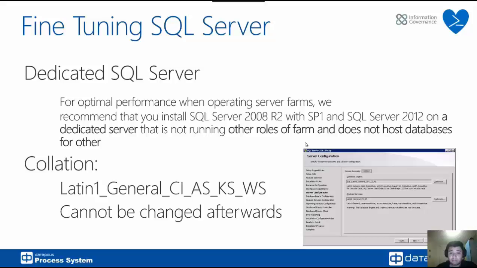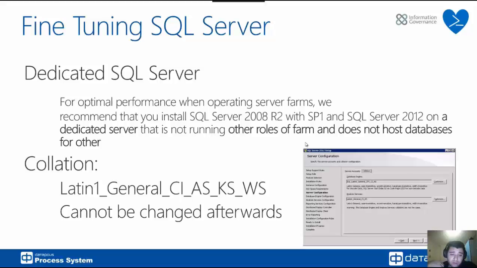The second point is collation. I know many SQL Server admins who won't change this. It's no big issue if you leave the default collation, but I guarantee you if you change this to Latin1_General_CI_AS_KS_WS, you will gain in performance. So the question you are going to ask is, hey, I didn't change it on installation, and 6 months later, I want to change it. Well, it's simple. You can't change it. You really can't change it. What you have to do is delete the instance and recreate it. So take all the databases from the drive, put them somewhere else, delete your instance, recreate your instance, and do a migration again. So please be sure to select the right collation before using SharePoint.